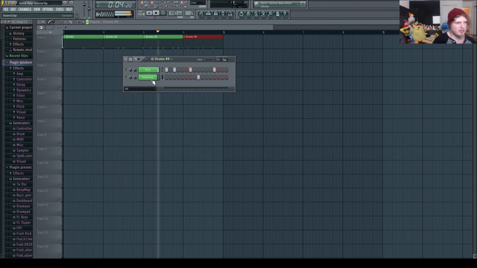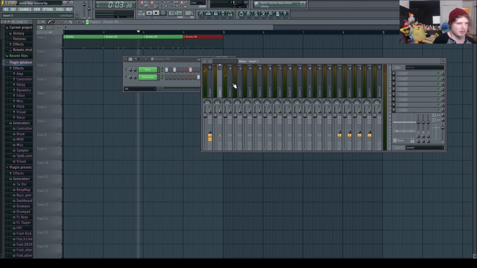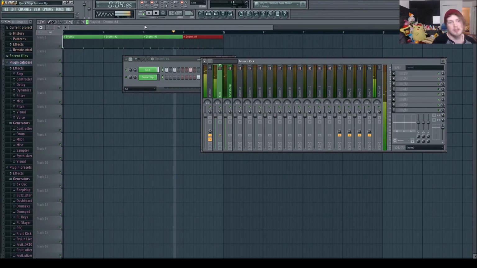I mean, it's nothing special, and I don't feel like EQing these. If you wanted to EQ them, a fun way to link it to your track, if you ever want to make it sound good, is links. You see how I have both these green lights selected? You can pick whatever insert you want, right click, and then link selected channels starting from this track. So now I didn't have to do it individually. Now I have these each assigned. I'm not going to mess with this because this is supposed to be a quick tutorial. EQing will be different tutorials.